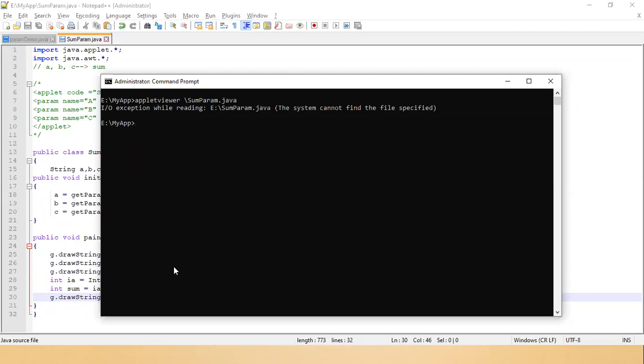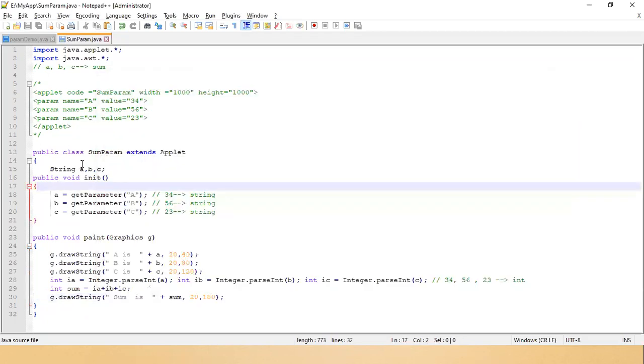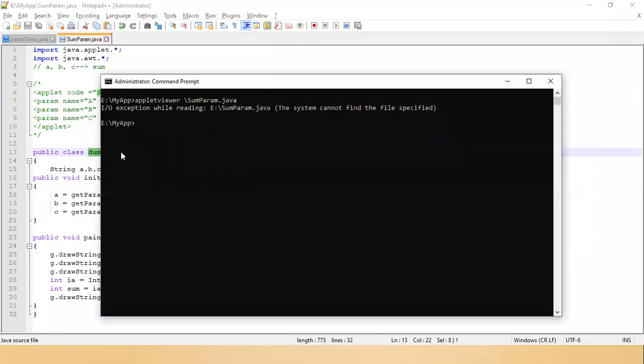Cannot find the file specified. I went wrong in my name. Just a minute. Let me stick my program name. SumParam. Where did I go wrong? Oh, I have a slash over there. Okay, SumParam dot java.